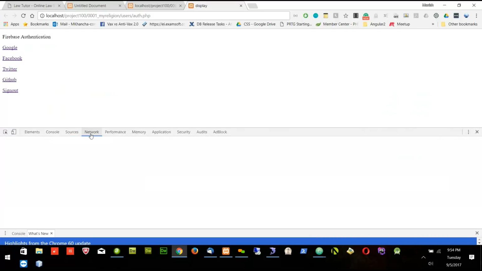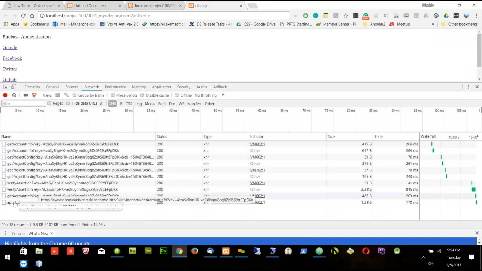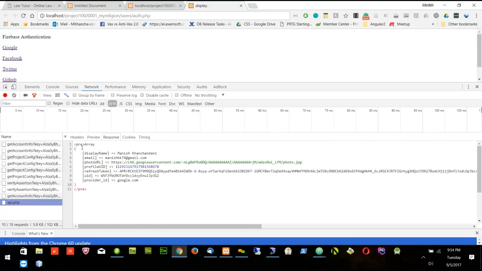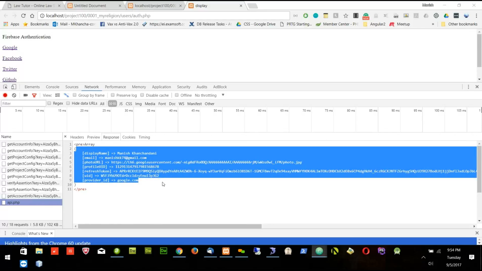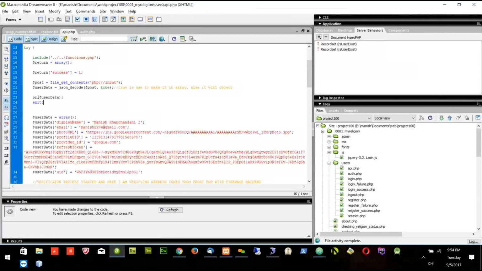Let's go to the network panel, and here we will see api.php is called, and in the response I will see what is displaying here. This response is nothing but what we put in the api.php. This is the user data.